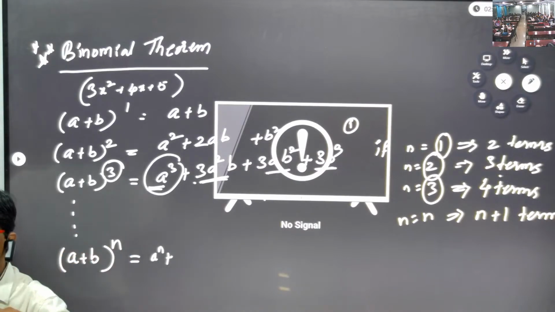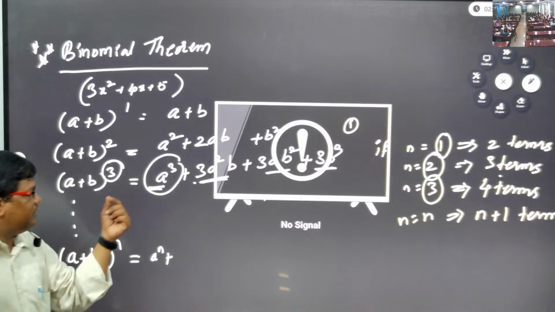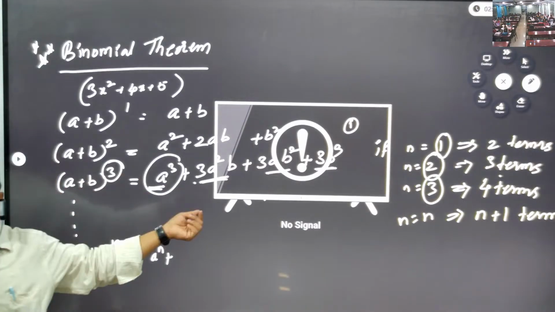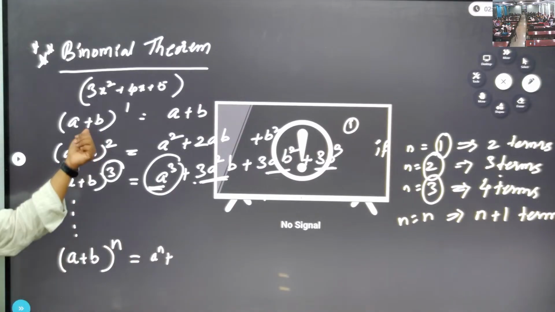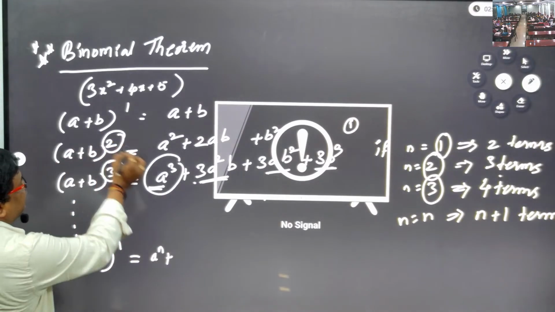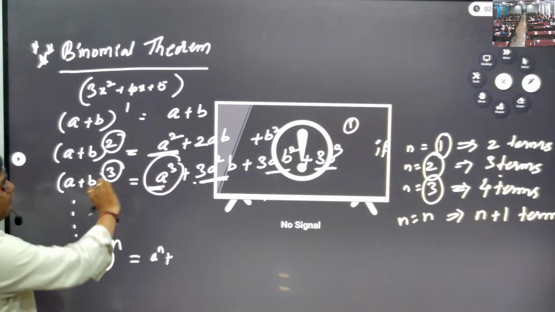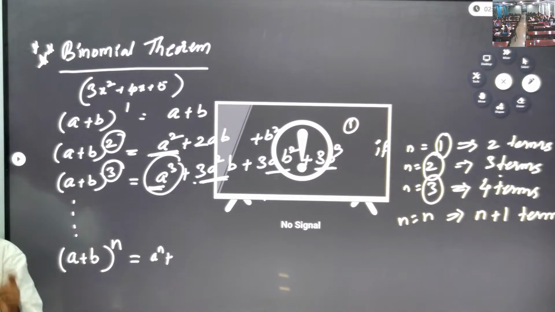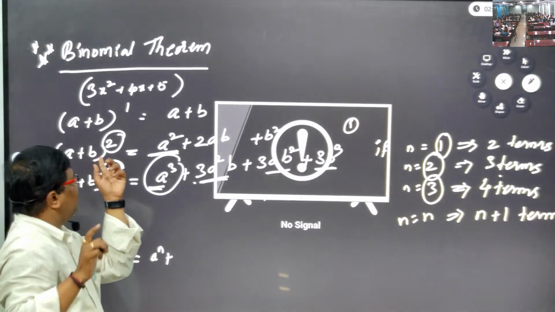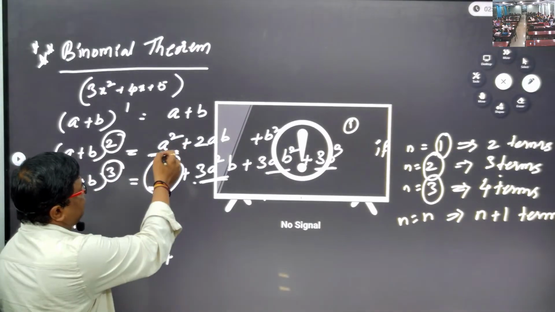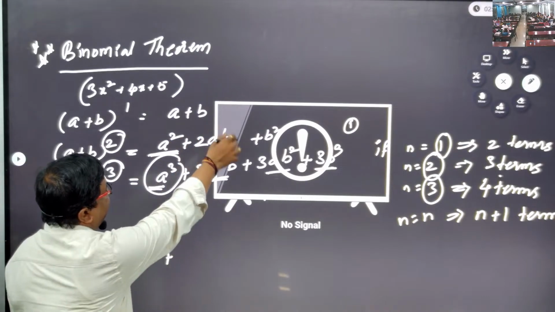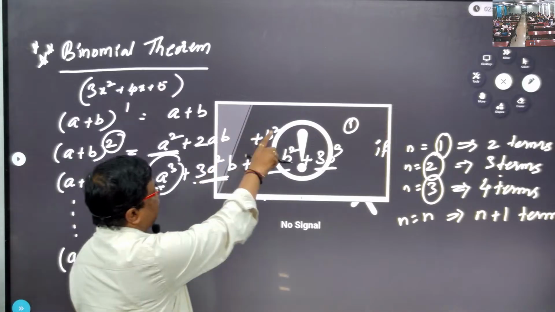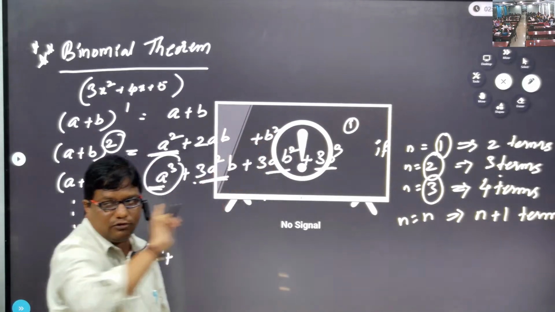That is the first point. Second point, when you are checking your complete expression, so if you are checking for a plus b whole square, your n value is equal to the summation of the powers in the given expression for each and every term. No term should be missed, right? So for a plus b whole square, a square, b power 0, 2 is there. 2ab, a power 1, b power 1, 2 is there. b square, b power 2, a power 0, 2 is there.